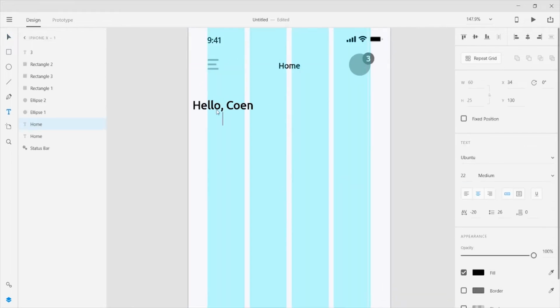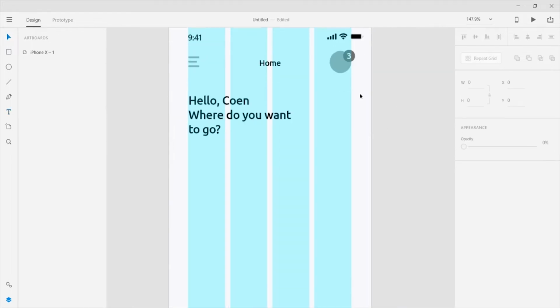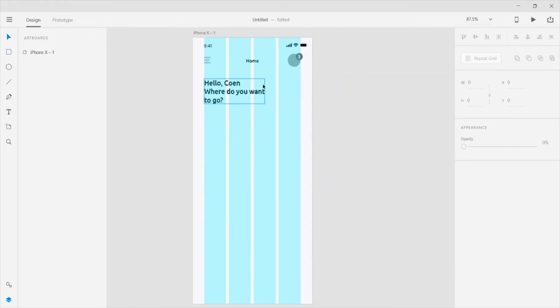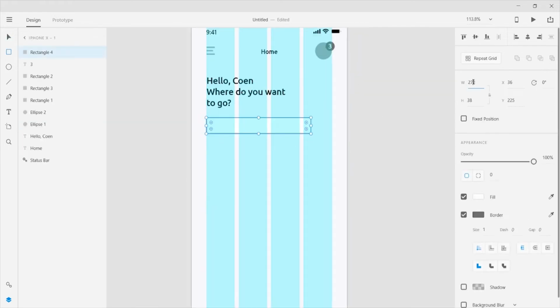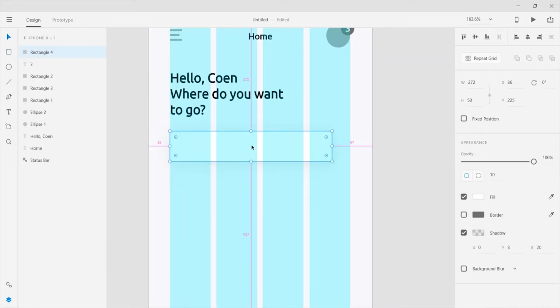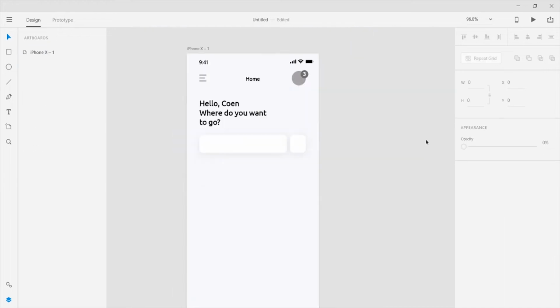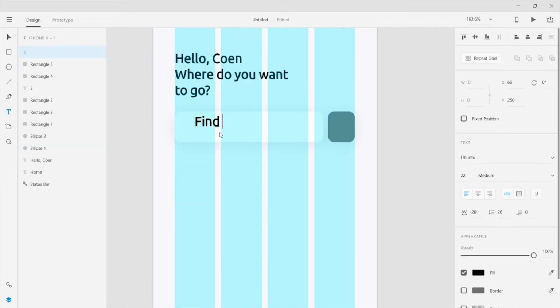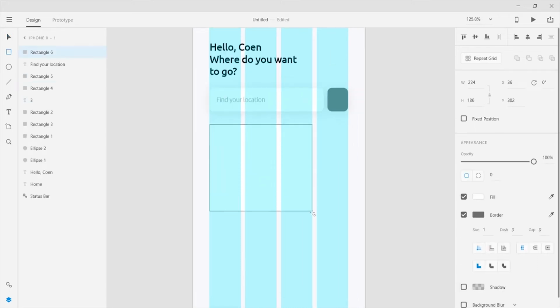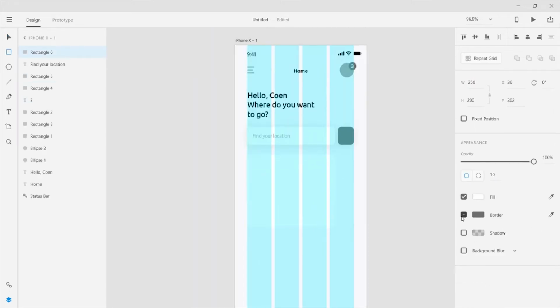Now we're going to make a welcome message for the user. We make it personal and make it so that the user will take action in our app. Below the message we create a search function which consists of a search bar and a search button. We will also prepare the areas for the images and the proposed destinations. We will add the missing icons later.